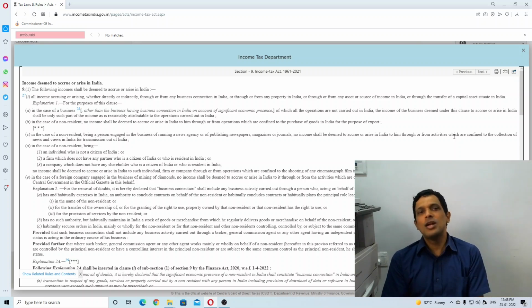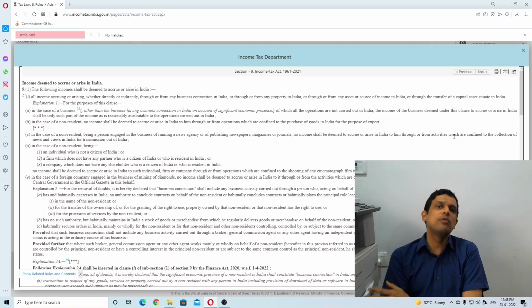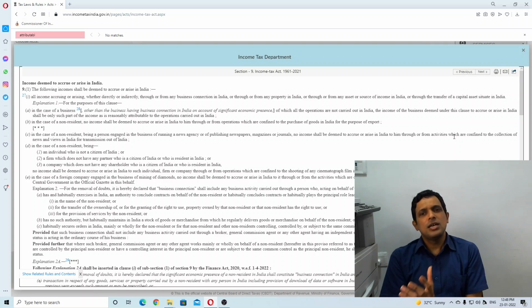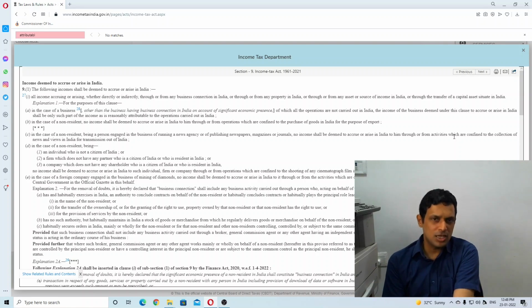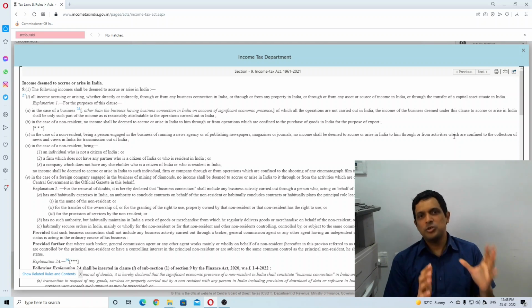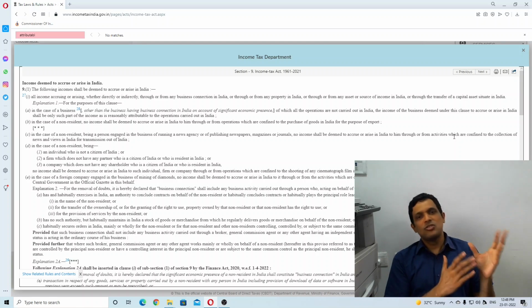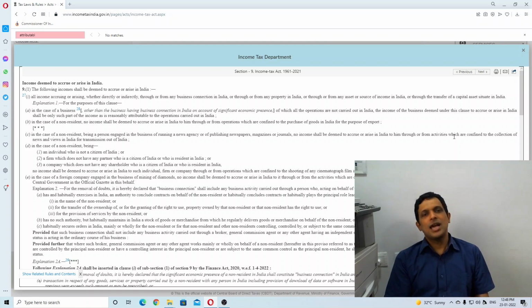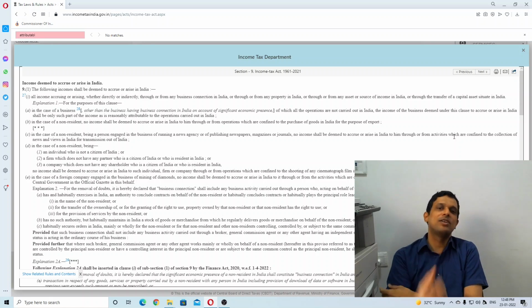You could be anywhere in the world and be serving Indian customers. Those kinds of points are the reasons why amendments were made in 9.1.1, Explanation 1A, and those amendments will have a significant impact on taxation in the future. But as far as we are concerned, conceptually, a non-resident's business profits will be taxed in his or her country only, unless they have a permanent establishment in India to which that income is attributable, in which case the Indian government comes in and says, I have a right to taxation.